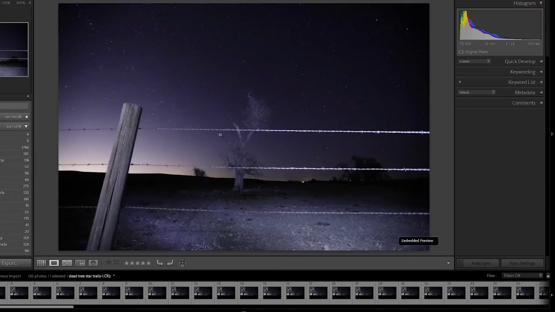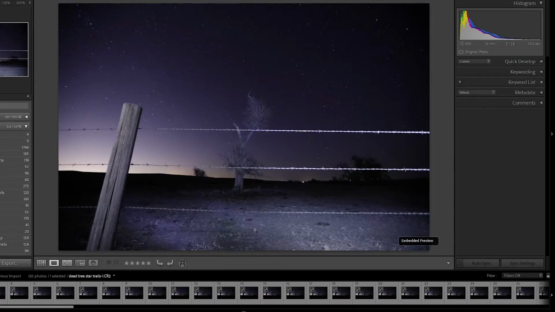Now you're asking yourself, why is there a barbed wire fence? Why did I not put my camera on the other side of the fence? I was lazy. I kind of like this post here being in the image. But mostly this fence is pretty tall. It was probably about 5 feet high. So lifting my entire camera body over the barbed wire, getting it set, and then trying to frame the shot and get all that taken care of was a little more than I wanted to do, and it was getting a little chilly.